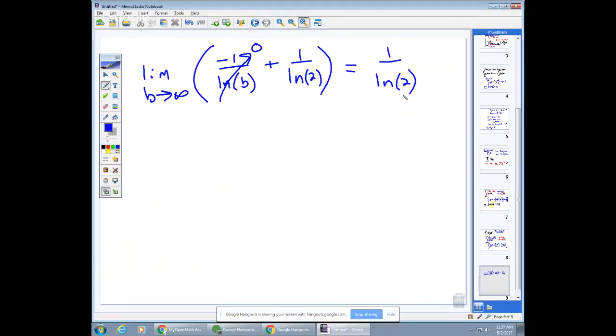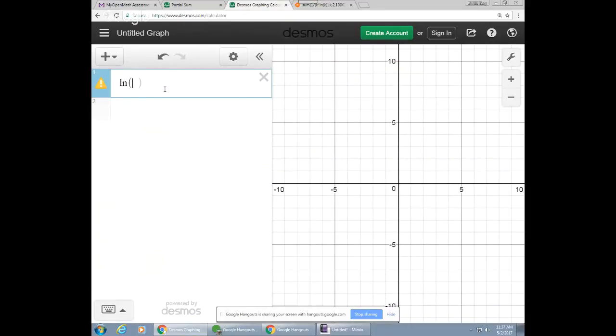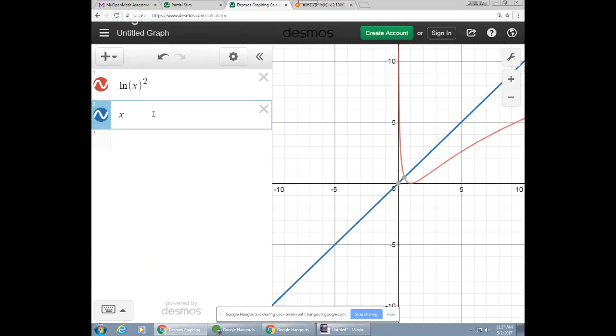Interesting. So multiplying by just the natural log wasn't enough, but the natural log squared, that was enough. So if we did a natural log cubed, that should work out fine, and so on. And I'm just kind of curious about the natural log squared. What does that sucker look like anyway? Let's see. The natural log of x, squared. Ooh, what does that look like compared to y equals x and the natural log of x?